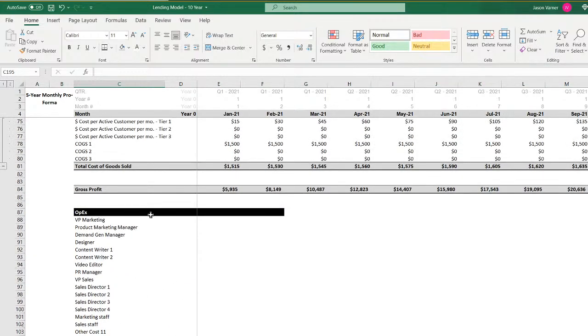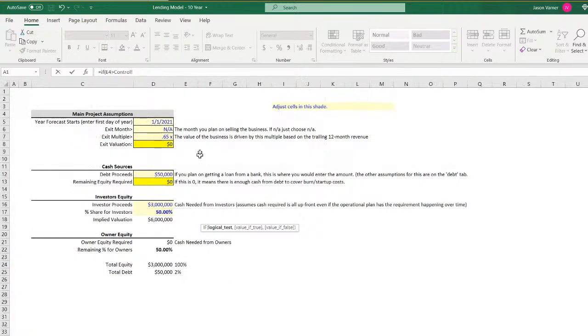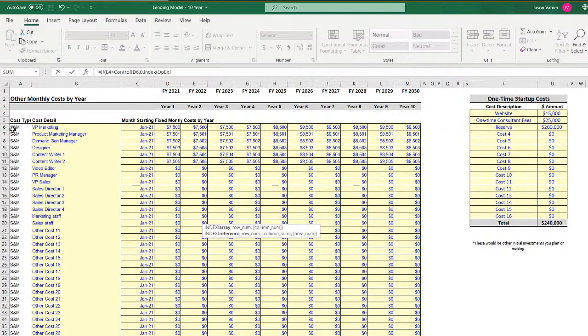And then before we add any other stuff in between, we can just simply go if the date is greater than the exit month, then 0, otherwise index, and just pull the numbers. Oh, and we got to reference this month start in case it's after that.